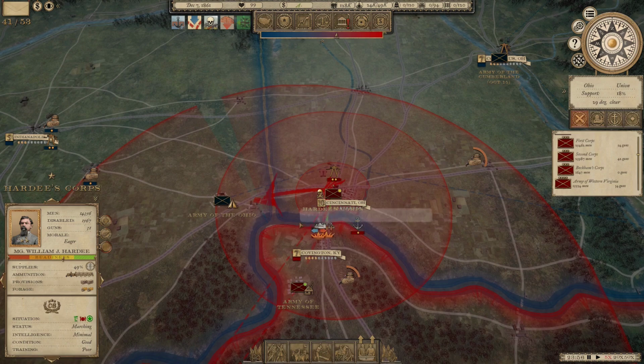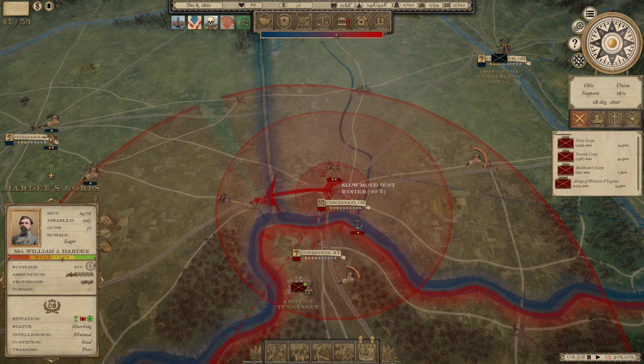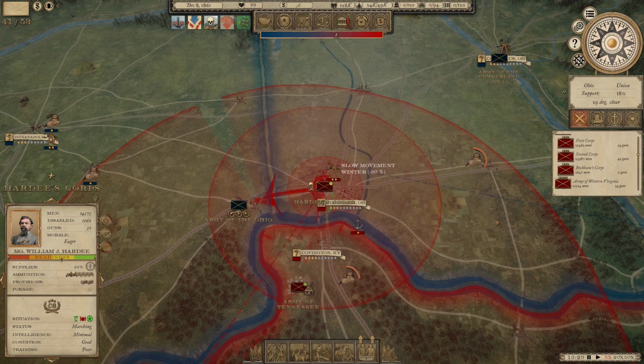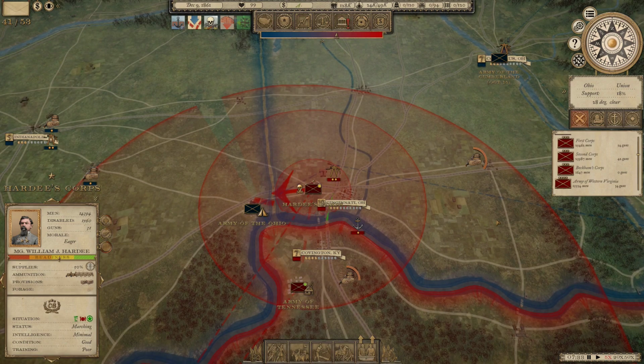Maybe. He may just sit there. And I don't know if I'm against that. Or he may have just been encamped for the night. Yeah, he's still coming. Let's go hit him. Maybe I should have force marched.